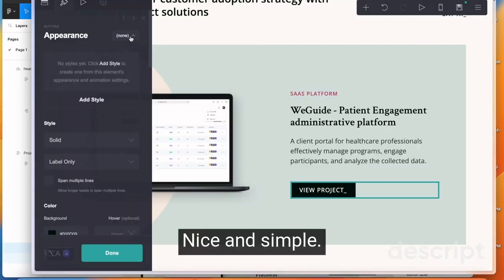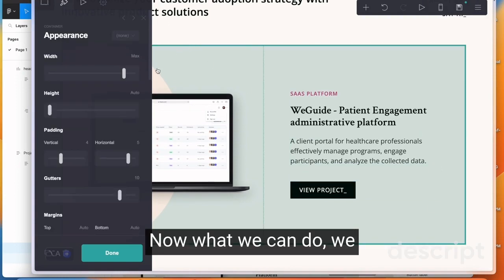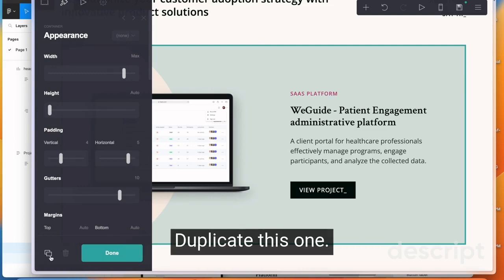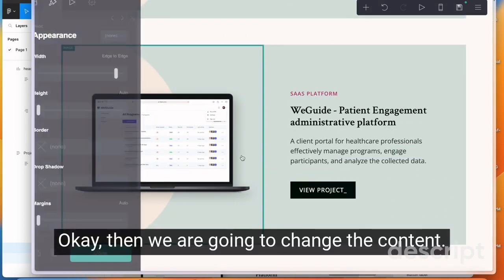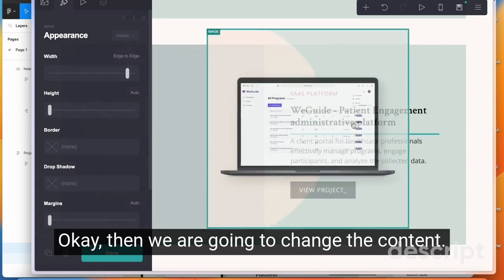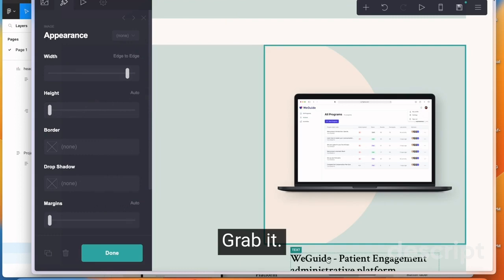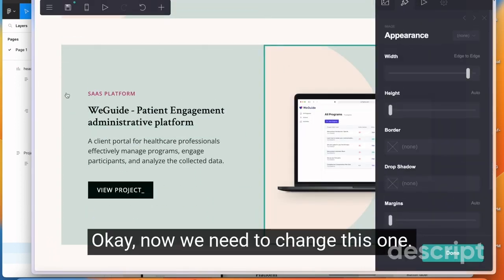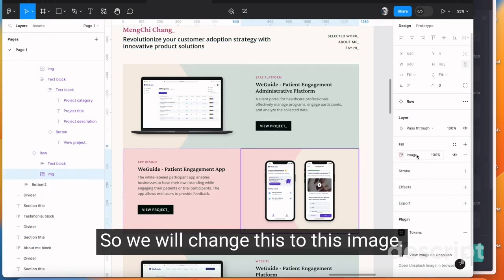Nice and simple. Great. Now what we can do is duplicate this container. Then we are going to change the content right in here. Now we need to change this one, so we will change this to this image. Let's have a look.